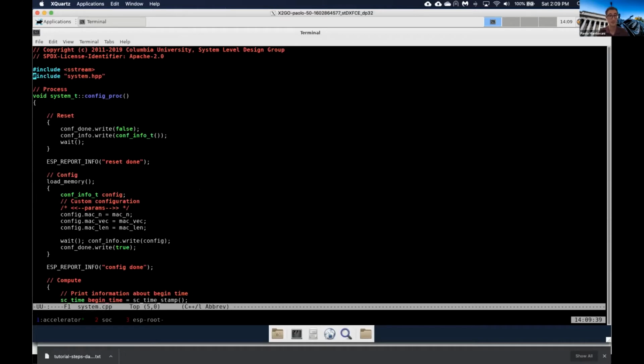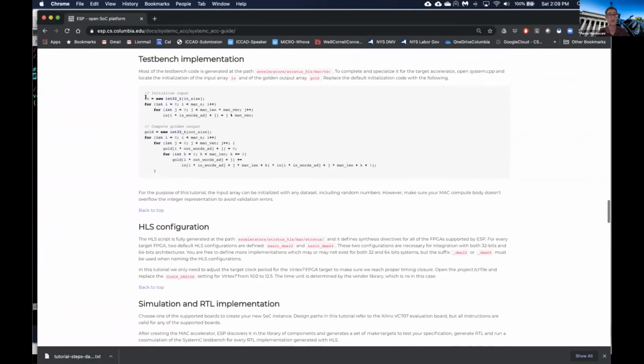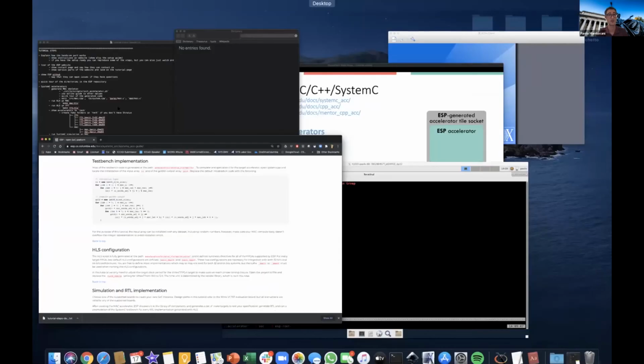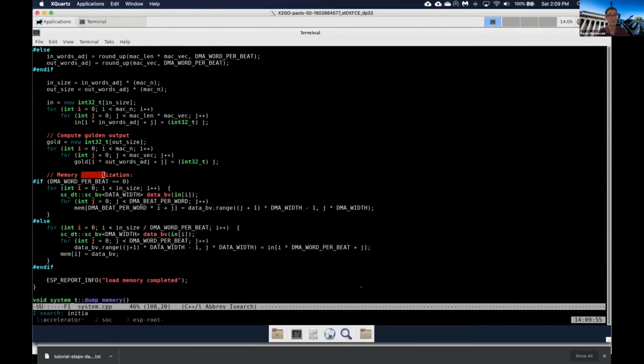So here, going back to the web page, we're going to look for the initialize input and compute golden output functions, which are the only two things that we cannot automatically generate because these are application specific. So here's where we compute the golden output, and here's where we initialize the memory.